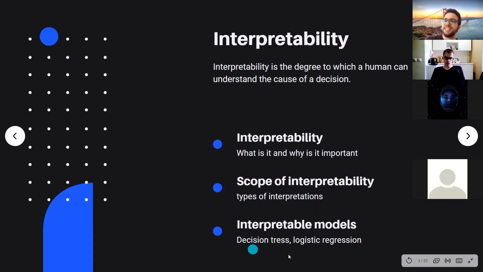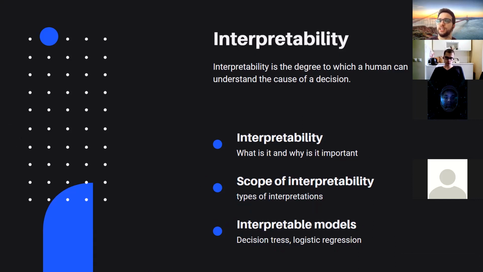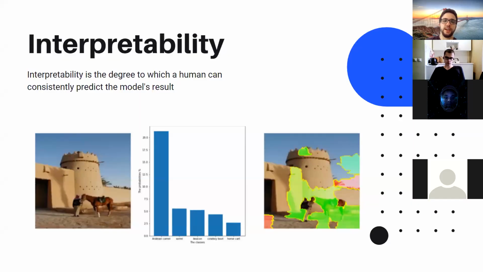And then we'll just see an example of some interpretable models. These models are decision trees and logistic regression. And I think you will not even need me to present how to interpret these. I will just ask the questions, and I'm sure you guys will answer them directly very easily, right?